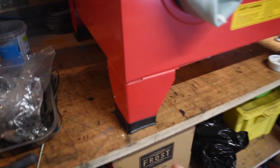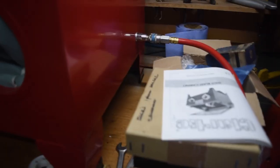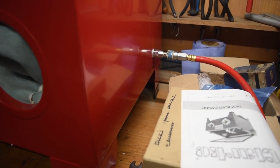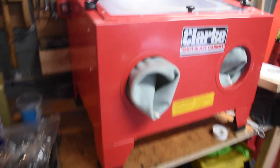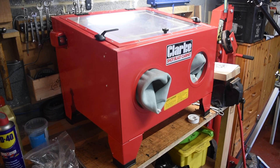Problems were when I put it on the bench, I noticed that this leg and the other leg at the back right had been bent when it was shipped. I mean, they're quite flimsy, they're just sheet steel, so I can straighten them out, but I will mention it to the vendor.